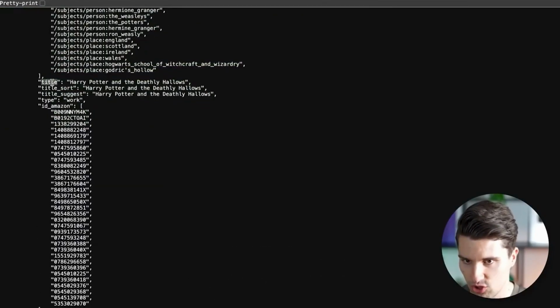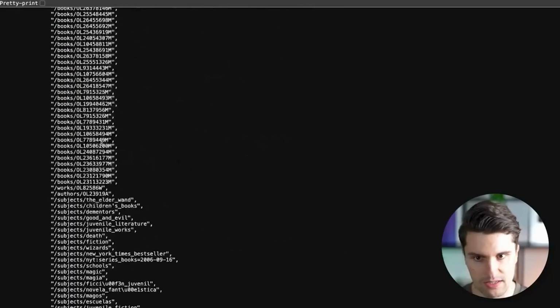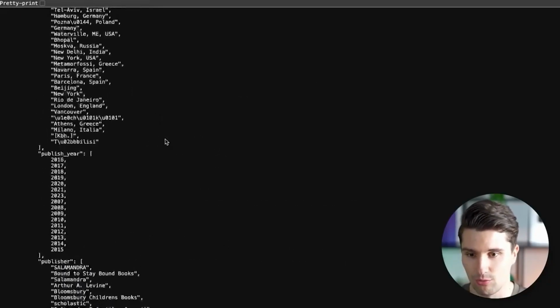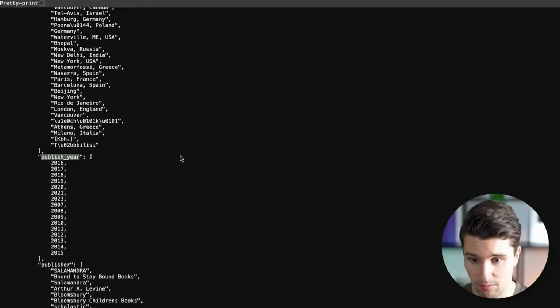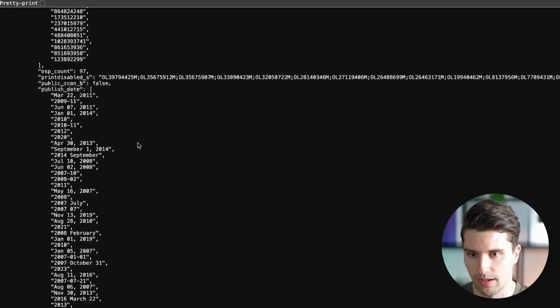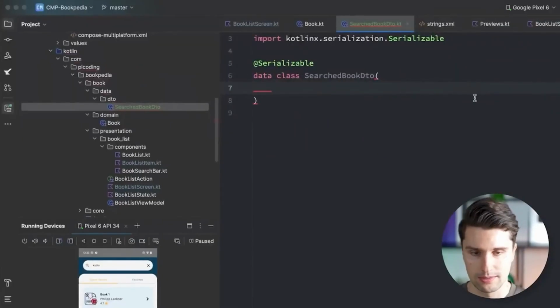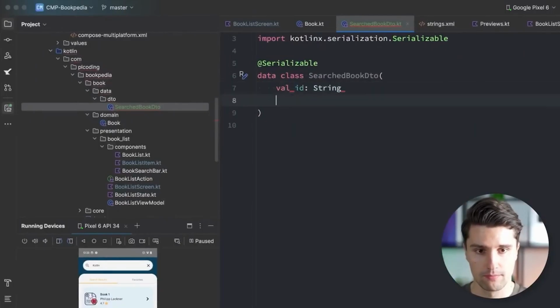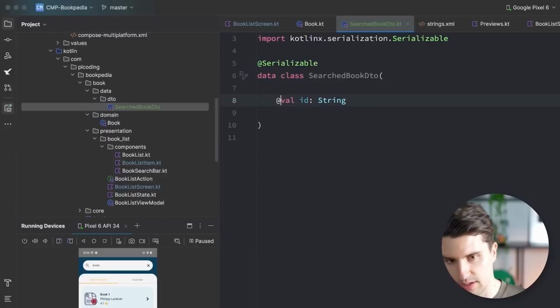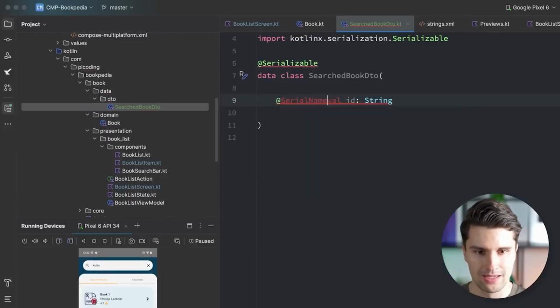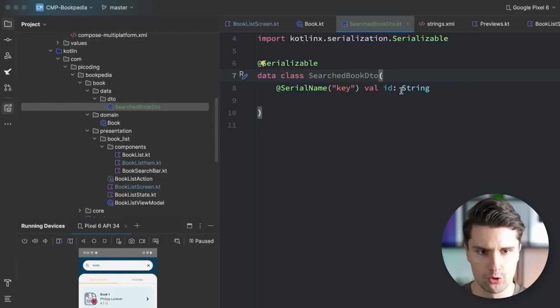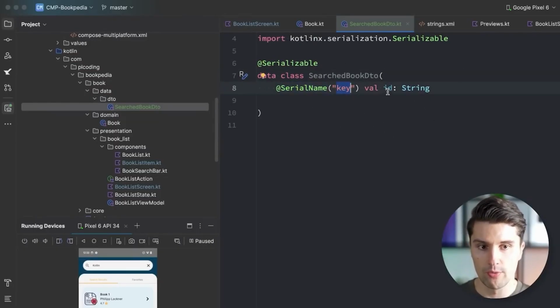You can see we have the title, which is interesting for us. We have a lot of IDs from Amazon, ISBNs, and so on we don't care about. We have the publish year, for example. So we now want to extract the data that we need from this JSON structure into our Kotlin data class. On the one hand, each book will have an ID in form of a string. And we also want to annotate this with SerialName because remotely these IDs are actually called key. I still prefer to work with ID here. So with that, we just say, okay, in the JSON it's called key, we want to call it ID.